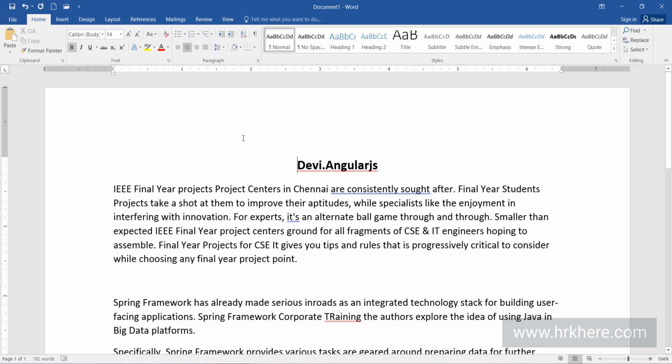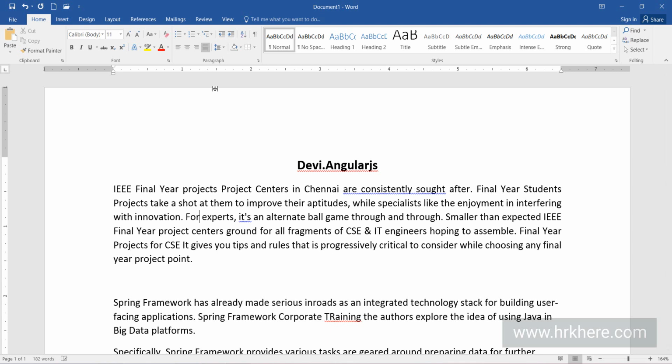Now let us try the last one, that is justify. That means the paragraph will be lined up at the left margin as well as the right margin. Let us try that. Just keep the cursor somewhere inside the paragraph and click on justify.